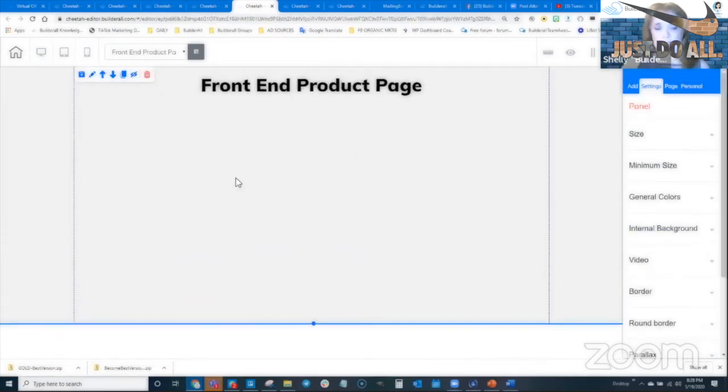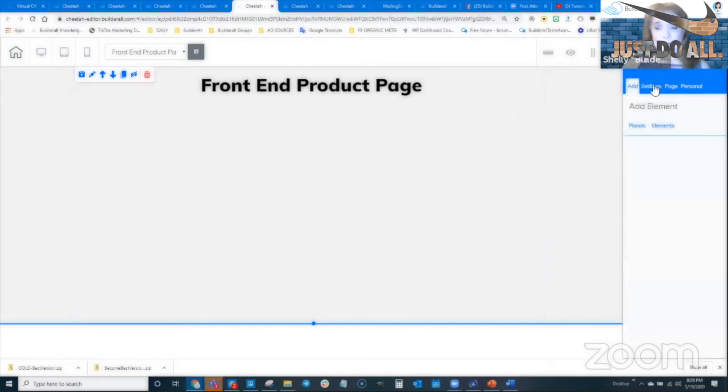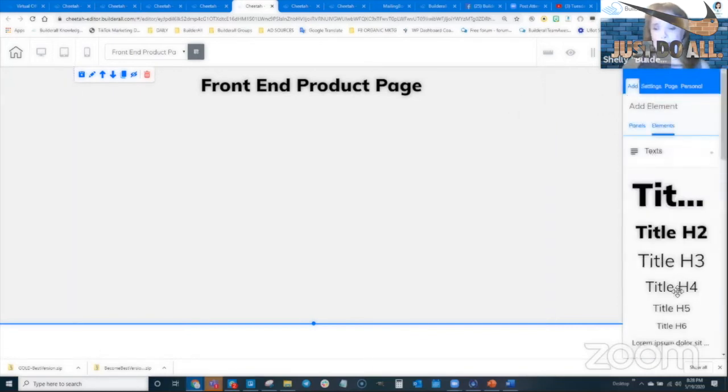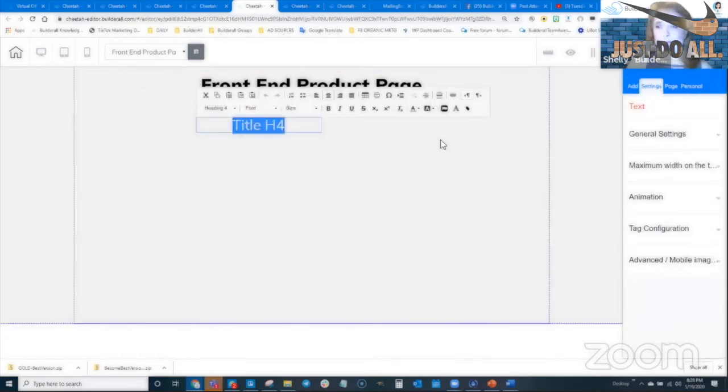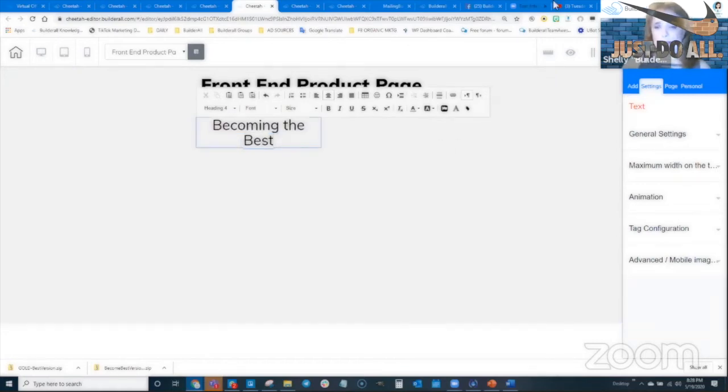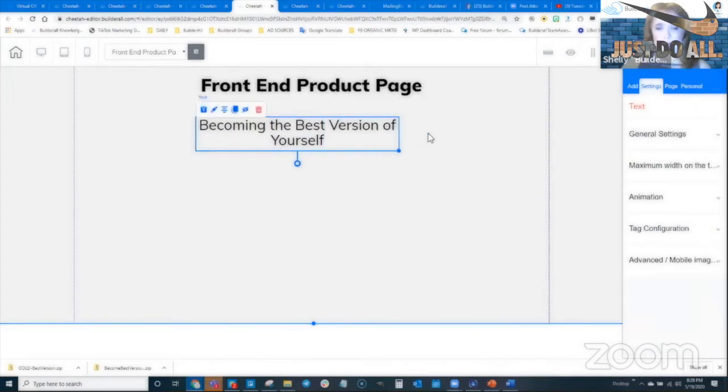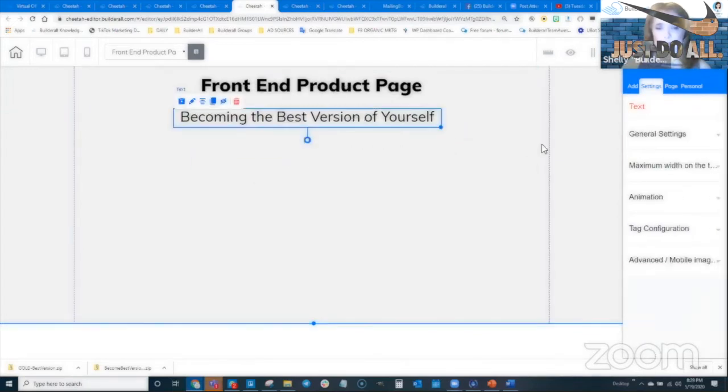So this is where we're going to sell our ebook. So we need to kind of set up a few things to be able to do that. And I'm going to use the 3-step in checkout to be able to set this up. So all we have to do is actually set up buttons. So I'm going to add just a little bit of information to this page. So I'm going to first add some text on what on earth we're selling. So we're going to sell the becoming, golly, I can't spell it right, becoming the best version of yourself. There we go. Becoming the best version of yourself ebook.